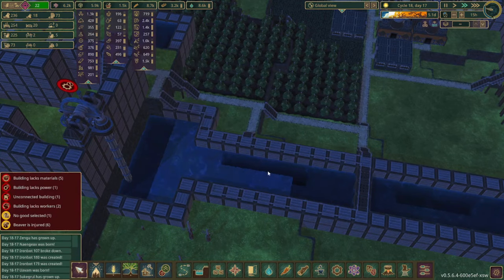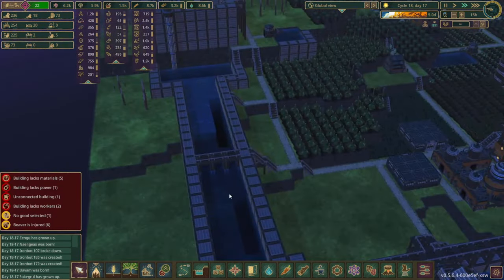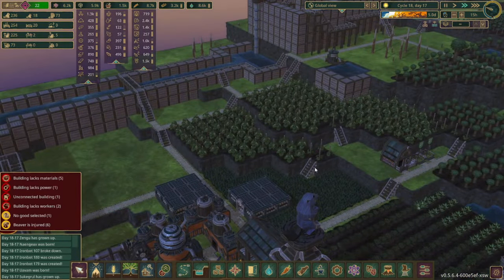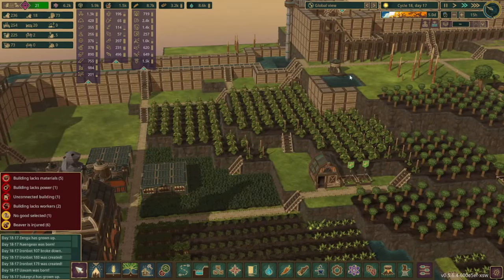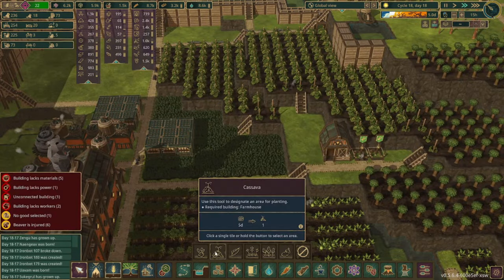Since we have this section and then these two sections that can hold a lot more water, hopefully it shouldn't reduce the green space too much over here, especially considering we have this water dump right here. And we did end up clearing this section. It took a little while, but now we can get some more canola planted.